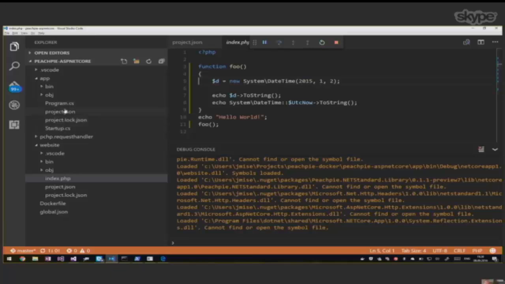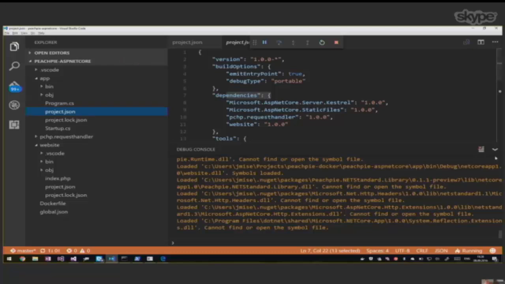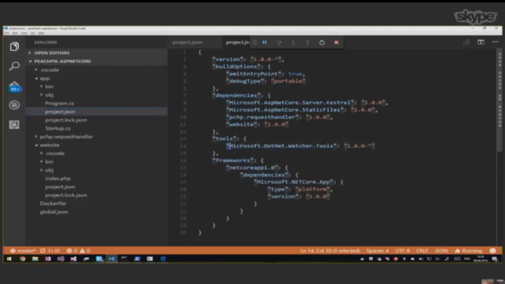And when we take advantage of this little tool called Microsoft.NET Watcher, we can achieve the same effect as in PHP. So once I modify the sources, this tool watches for the changes, recompiles the project, and runs the web server automatically again. So we have almost the same effect as in PHP here running on ASP.NET Core. About how long does it take to recompile? We can try it.